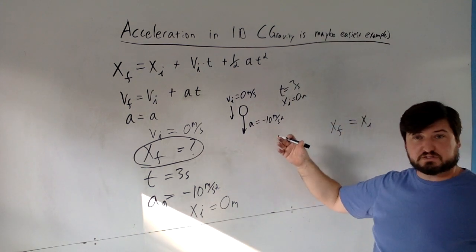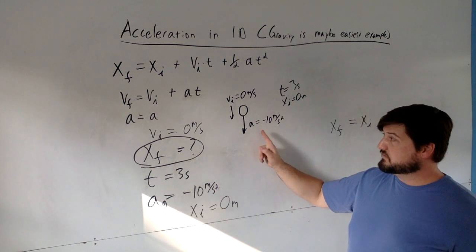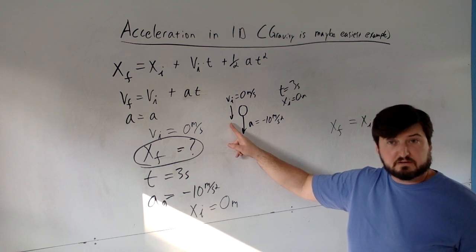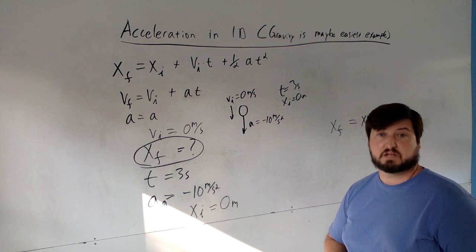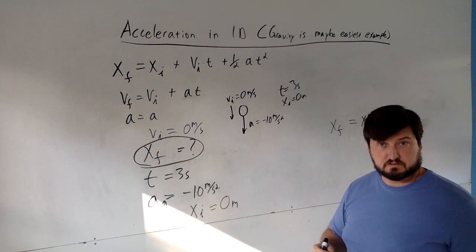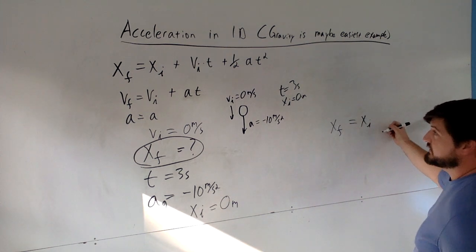Now we can kind of see which direction it's going. And think about this now. By putting those arrows in there, what is the acceleration going to do to the velocity? It's not going to slow it down because it's already stopped, right? It's going to make it speed up, and it's going to speed up in the direction of the acceleration, okay? These two are working together instead of working against each other, okay?